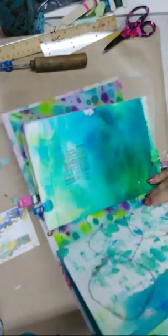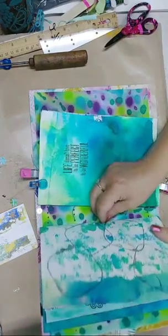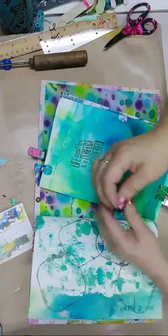You ever do those lace-up cards when you was a kid? With some yarn, there were some holes in it. You just went in and out, in and out. Basically the same thing. You're just going in and out, in and out.